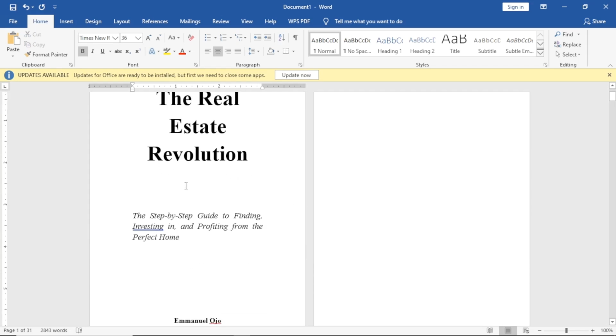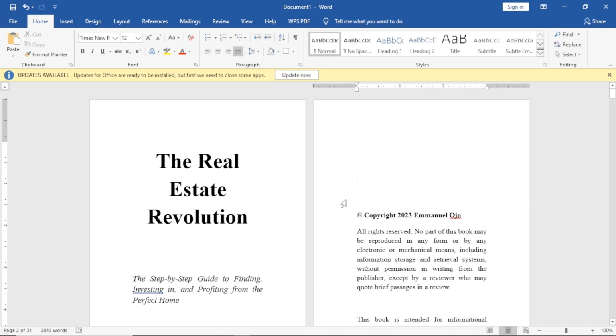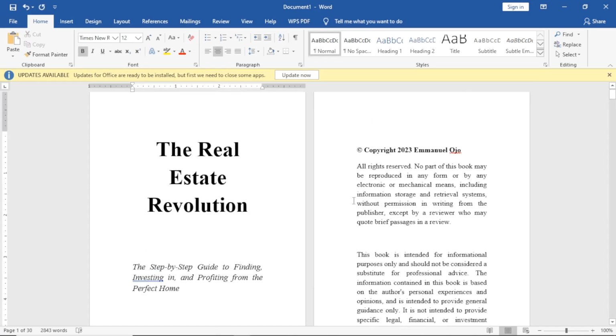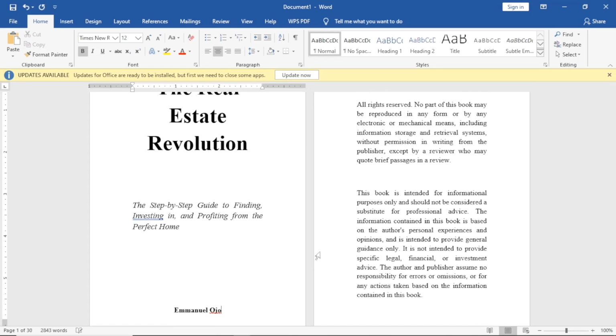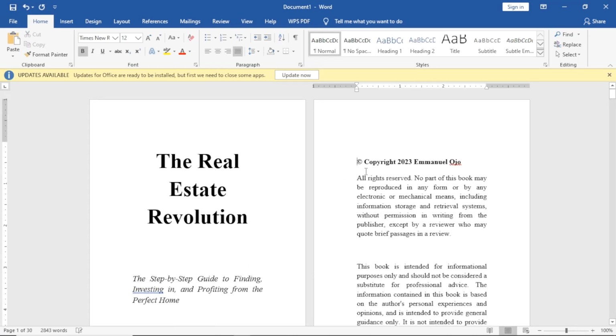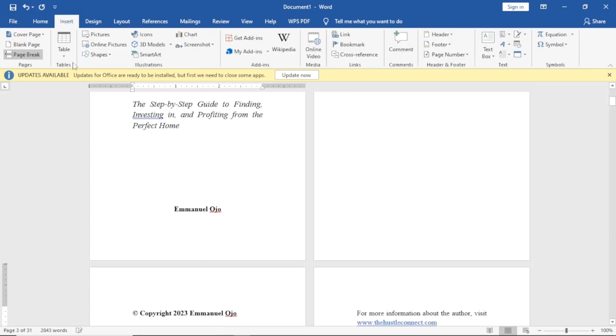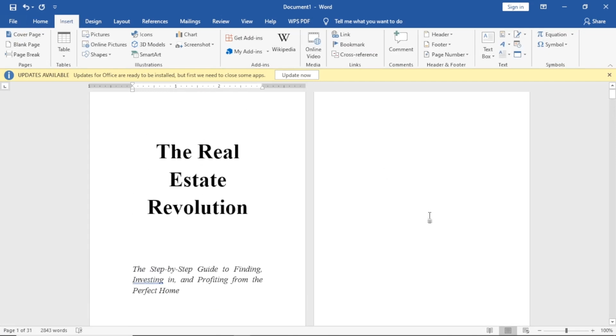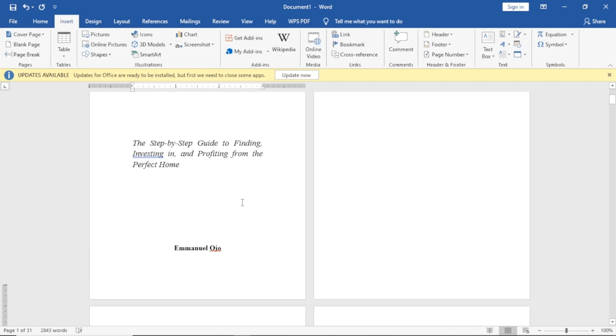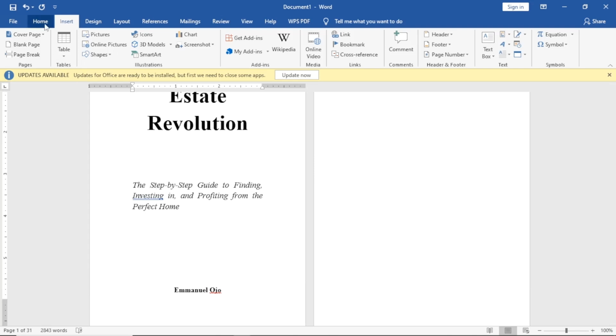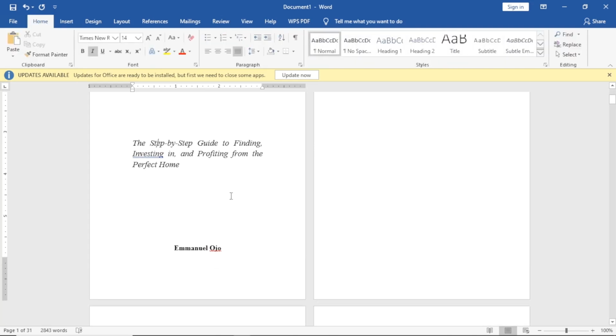I like a blank page to be after my title, but this is not the right way to do it because this one has a lot of unwanted spaces, it will affect your book if you are moving it. So what I want to do is I'm going to make sure I cancel this, make sure my copyright is here, and after I do that, I'm going to put my cursor here, and then hit on insert, and then hit on page break, and it's going to leave a blank space here to make my book look organized. So now my book is in a good form. Everything is in Times New Roman and it looks good.